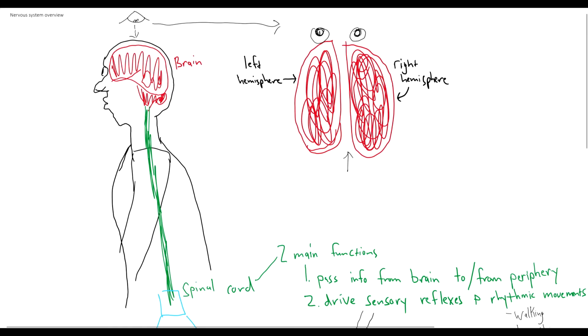Between the two hemispheres, we have a thick connection called the corpus callosum that allows information to pass back and forth between both sides of the brain. If we cut the corpus callosum, which is sometimes done to treat severe epilepsy, we can observe the effect of this communication pathway. In class, we'll look at what we know about lateralization by exploring these studies, which we call split brain studies.